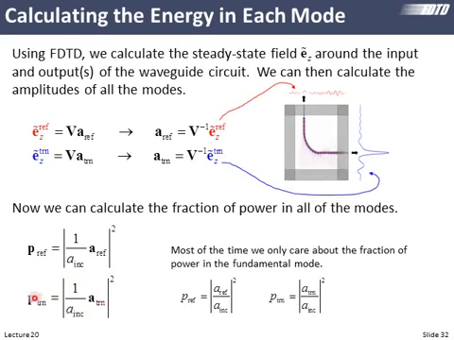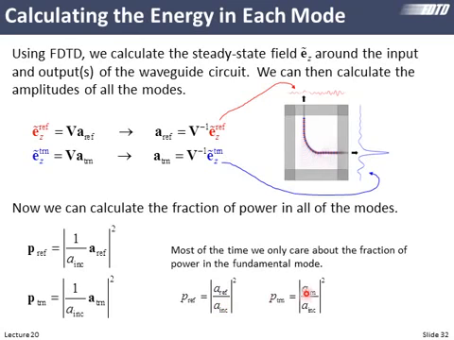And we can do the same thing on the transmitted side, and we will have all of the powers that end up in each of the different modes on the transmitted side. If we're interested in only one mode, the fundamental mode, for example, we can just use these simple equations. We'll just pull off the amplitude coefficient corresponding to the fundamental mode and divide it by the amplitude of our applied mode, which is probably just 1.